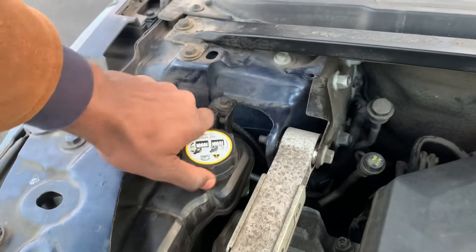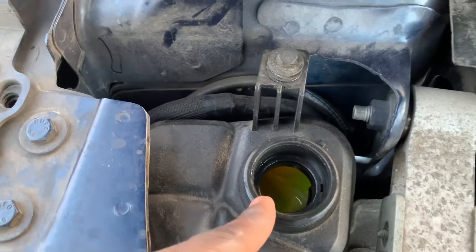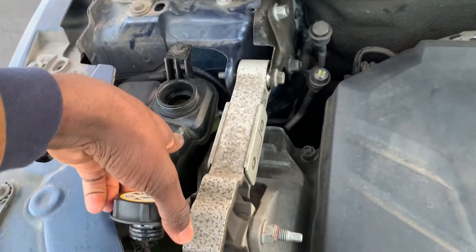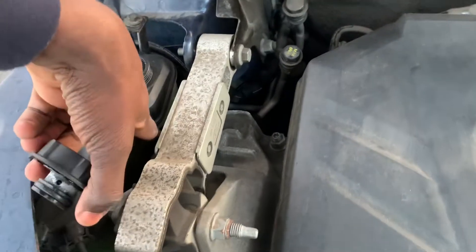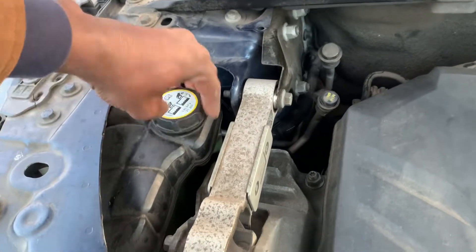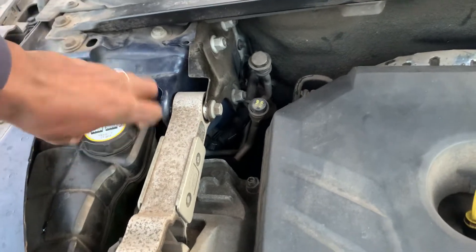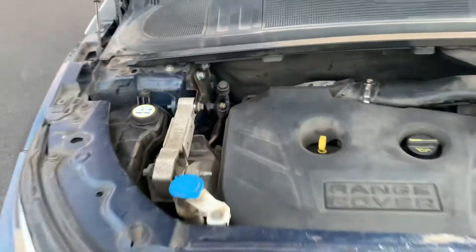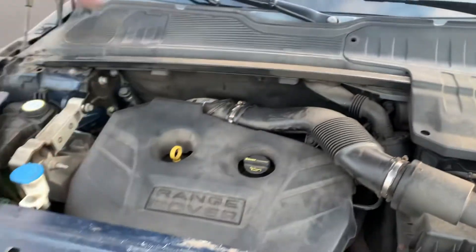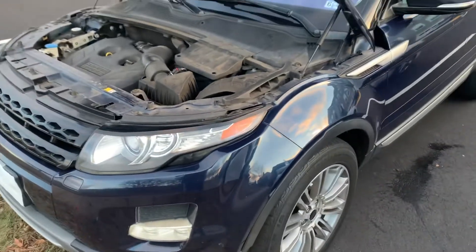Let's open that right there. You open this and you pour half inside the coolant reservoir. Of course, it was empty. So once I pour half inside of it, then I pour the coolant back up all the way to the line, to the levels. Don't overfill it. Then I start the car. I had the car running for about 45 minutes nonstop. Then I drove the car around because you have to circulate everything — let it open the radiator all the way around to the heater core, past the transmission. The whole idea is to have this circulation going, so we drove it for an hour.